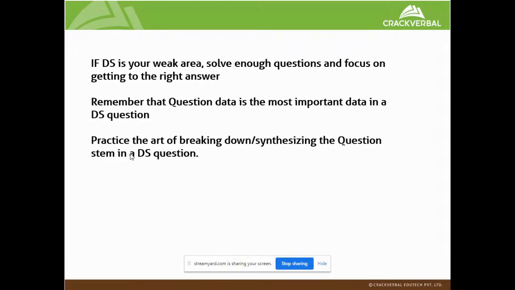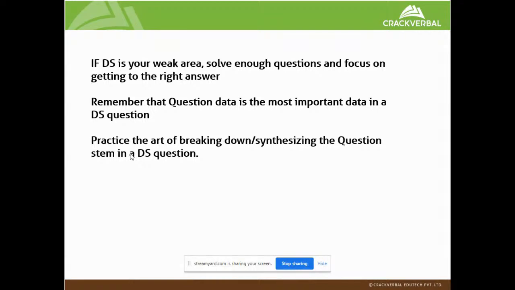So it's about, at the start of your preparation at least, creating that certain level of confidence which will keep you going even in the hard questions. So once you're confident, even if you get a few questions wrong, you tell yourself, okay, this wrong answer may have been because of a careless error or because of oversight, but I know that I can solve this question. That is where you have to get yourself to, right?